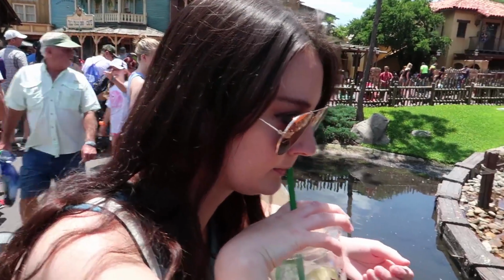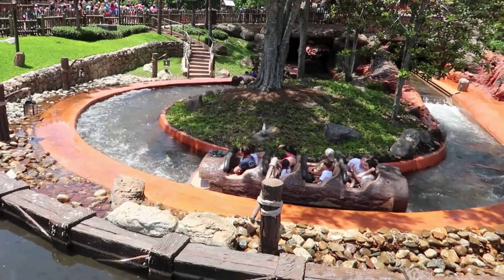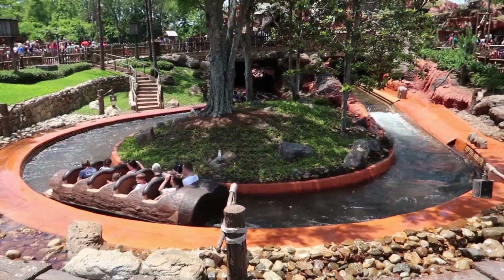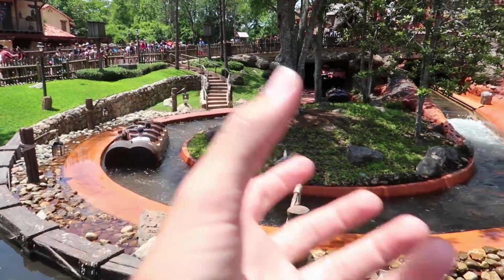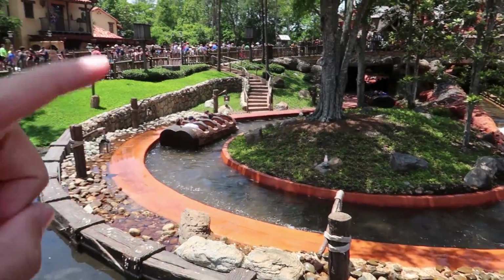You ready for Splash Mountain? I'm ready. And we're doing this with the paddleboard, which is in my bag. You'll see that in a second. I realized when I rolled the dice this morning that I re-rolled the dice that fell off the table, but I didn't re-roll the Magic Kingdom die that fell off the table, so I'm gonna have to be a little bit more consistent with my dice rolling from here on out.